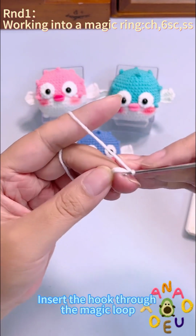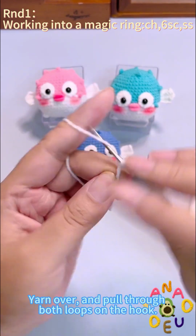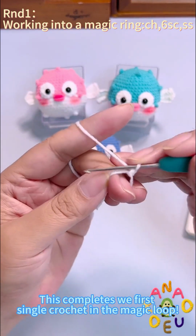Insert the hook through the magic loop. Yarn over and pull through both loops on the hook. This completes the first single crochet in the magic loop.